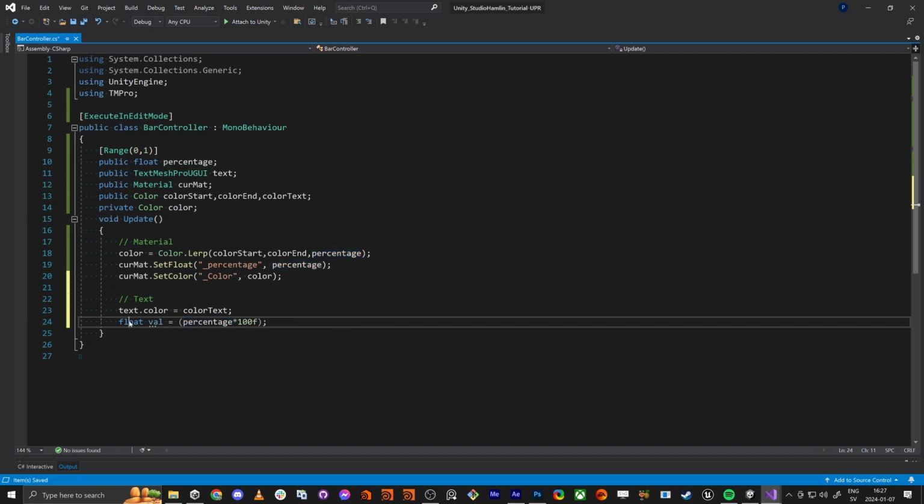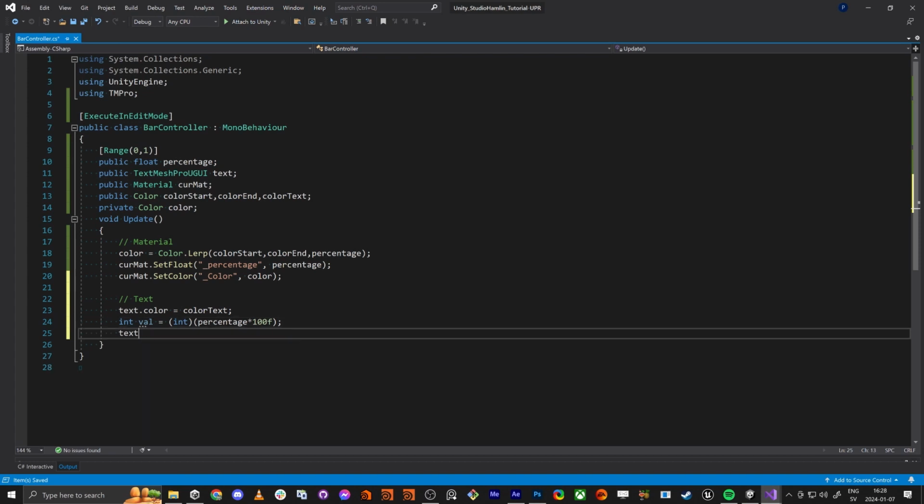And we're also going to make this an int, like this. And the last thing we want to do is text.text equal to value. And we're going to do ToString, like this. That's how you change it from float to string.